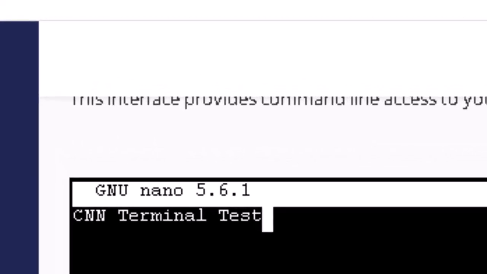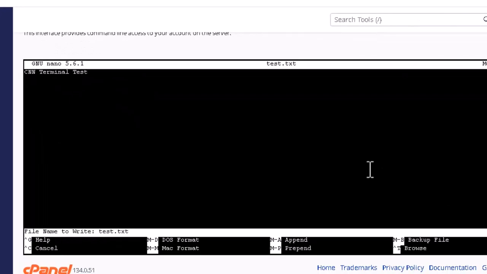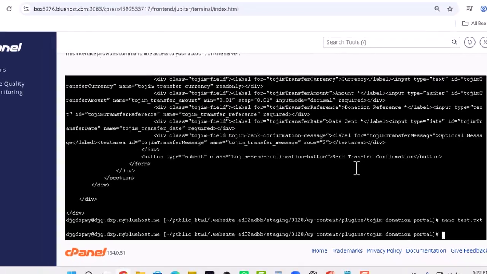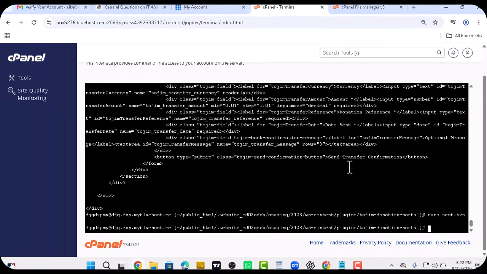I'm pressing Ctrl O to save, press enter, and then I press Ctrl X to exit. So that's it.